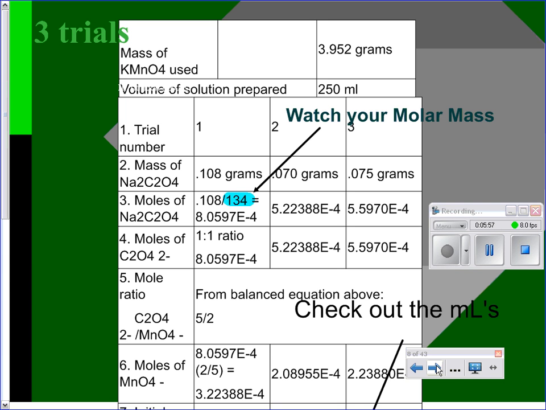Now, as far as the ending goes, the calculations, one of the biggest mistakes is the difference in calculations between experiment 2 and experiment 3. In experiment 2, you're measuring out sodium oxalate. So that's the molar mass you use to find moles of sodium oxalate. And then for every 1 mole of sodium oxalate, you have 1 mole of oxalate. So there's an important thing right there. And I'll point out the difference in the other experiment when I get there.